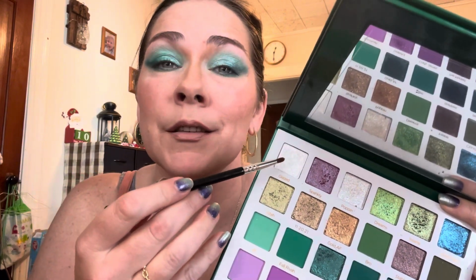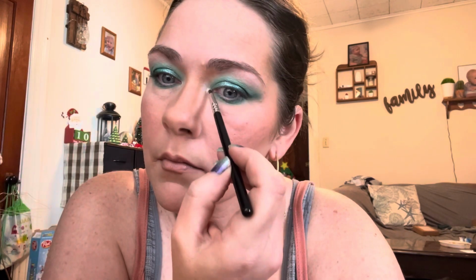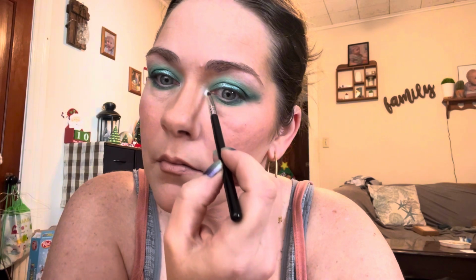Take a poofy brush like this and just very gently diffuse that wing so it's there but hardly there. Now we need an inner corner highlight, and I'm going to go back into the shade Glazed and use it for the inner corner. That's it. Let me go do lashes and mascara and all that, and I'll show you the finished look.